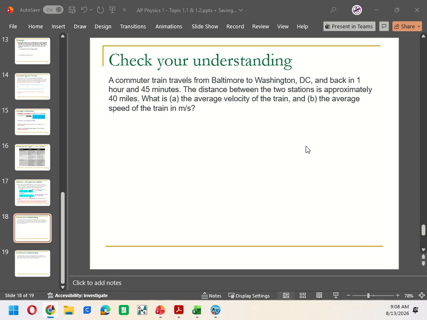So now I need to teach you how to do unit conversion. Starting off, you need a couple of things. We know that 1 mile is equal to 1609 meters, and 1 minute is equal to 60 seconds. Those are very important because you're going to do a lot of conversions coming up.